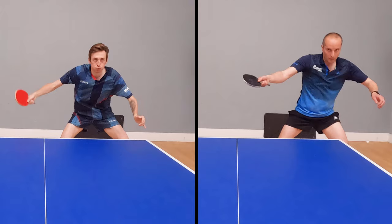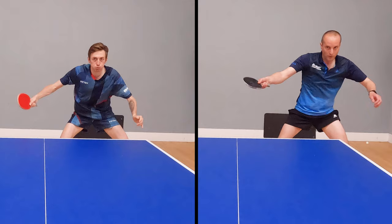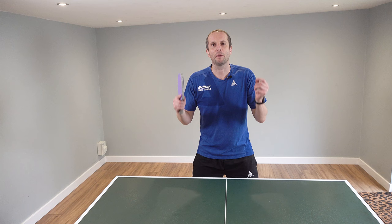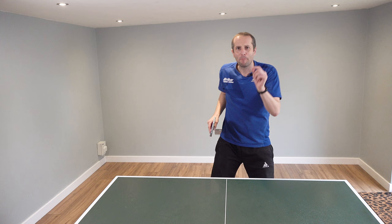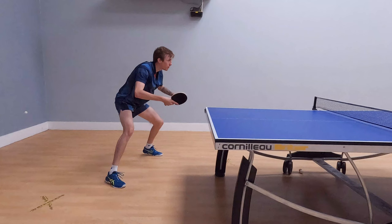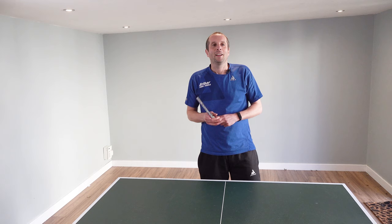A third key difference is that Liam's whole movement is just much more fluid — the way his arm bends back and the wrist unfolds, the slight turn with his hips, that slight movement upwards. There's a much more flowing motion which helps Liam play a far more relaxed and faster backhand topspin attack. So to summarise: Liam is lower, he uses his legs more efficiently, and his whole body movement is more fluid. But the key difference is how he uses his wrist — he uses much more wrist, brings his forearm to the ball, then whips out the shot, generating much more speed and spin.